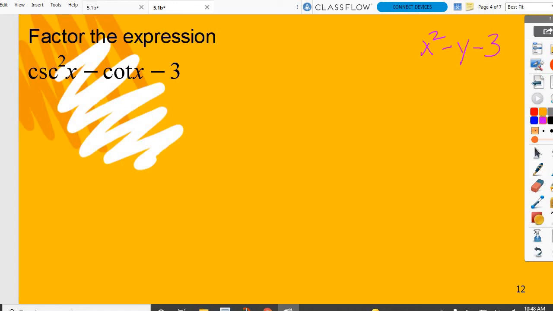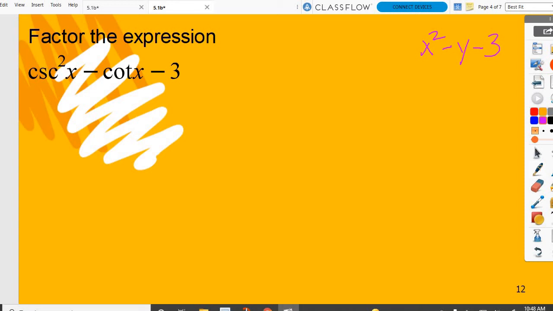So what do we need to do in order to be able to factor it? Change it to the same variable. For us, that would be the same trig function. Do we have something that we learned about rather recently that allows us to change one trig function to another trig function? Your identities. We don't really want to use the quotient identity because, remember, we're trying to factor. So if I end up with a fraction, it's not going to be super easy to factor.